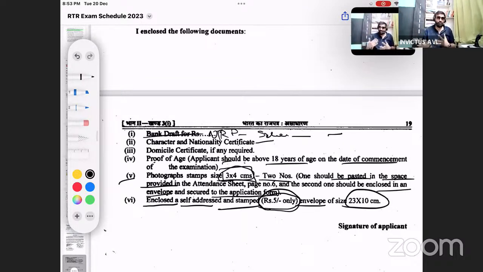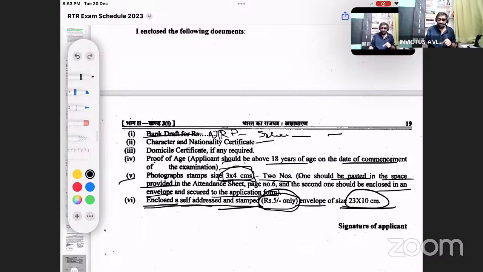But in real time, you don't really need to have your hard copy of admit card. Many students don't get it. Still, they go to the center. Only thing you'll need is your ID proofs and the sheet of the roll number with your name and roll number highlighted. But you have to do this, okay? Otherwise, they might say that you have not done it. Bring it, send it again. So make sure it's a self-addressed and stamped envelope. Empty envelope, open. Do not seal it.